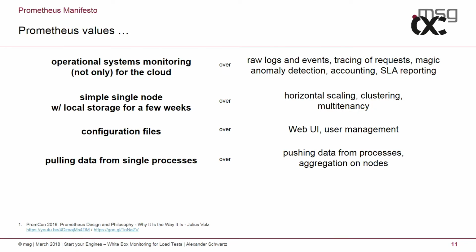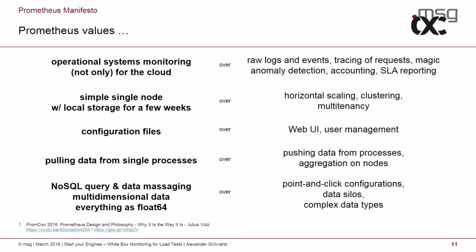Prometheus is almost always about pulling data from processes. So Prometheus will either be configured by you to find out where in your infrastructure to pull the data from, or it will use service discovery that you might already have in place, either by Kubernetes or with Consul or whatever other service you use for service discovery. And then it will pull the data, ingest it, and put it in its own database.